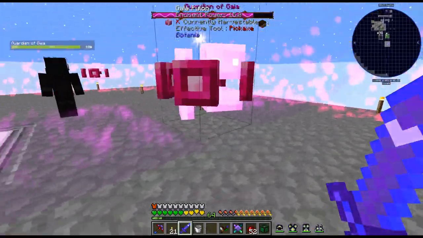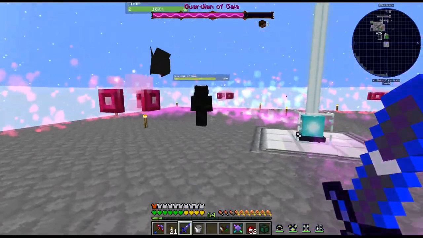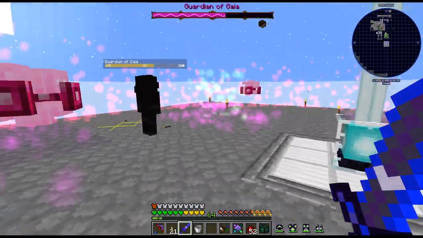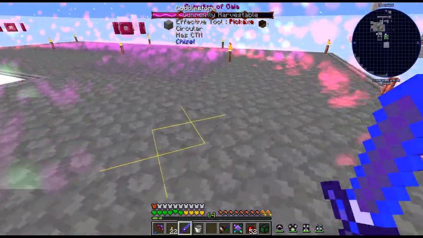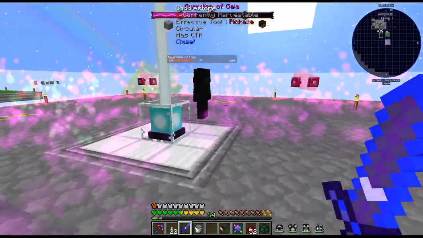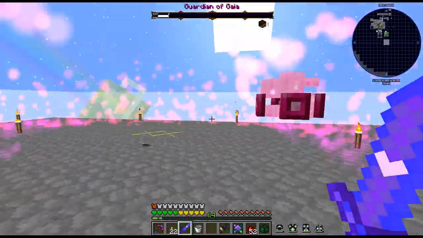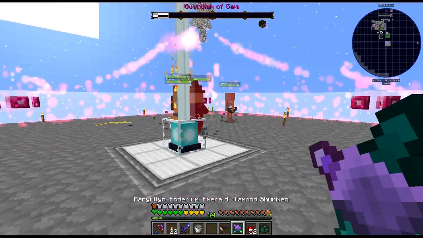Yeah, as expected, the flight is disabled. But it's also doing, like, no damage. Is this purple stuff even doing damage? I guess it's doing a little bit of damage. Now it's phase two.